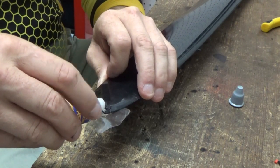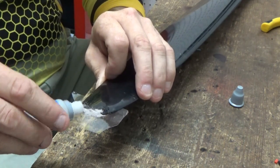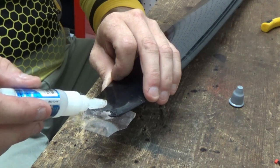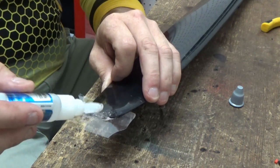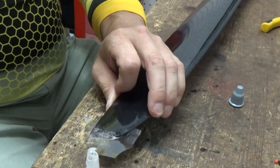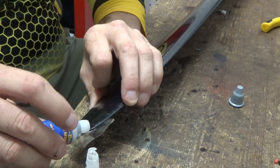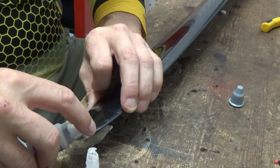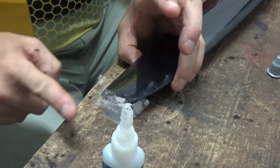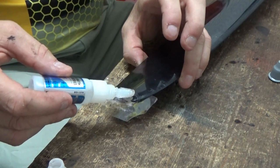Do this in the morning before you start and then do it after you come back. Build it up a little bit bigger than the tip needs to be and then sand it back down. We've had classes where we broke a number of props and didn't have any extras - I've actually gone from scratch and rebuilt a prop tip bit by bit, basically reforming a new end of a prop.